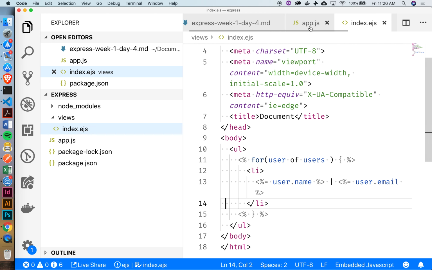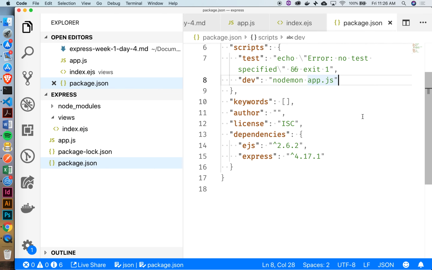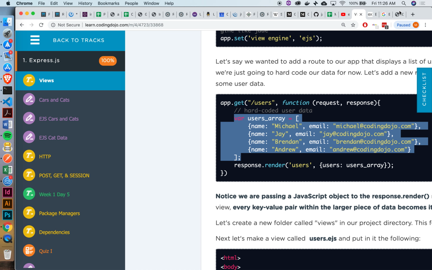Refresh that. Oh, I just realized something. Because we're not specifically listening to EJS changes, that probably wasn't picked up. So if I refresh my page, I'm not going to see this yet. Oh, never mind. I am. Okay. But actually, that's a good thing because I didn't really want to restart. So there we go. We've iterated through all of our users. We just displayed their name and email. And that's not too painful, right? Not too bad at all. Beautiful.